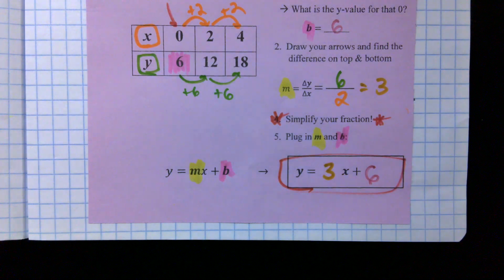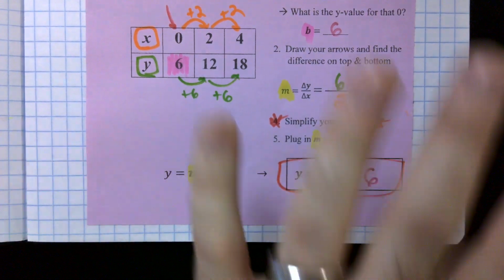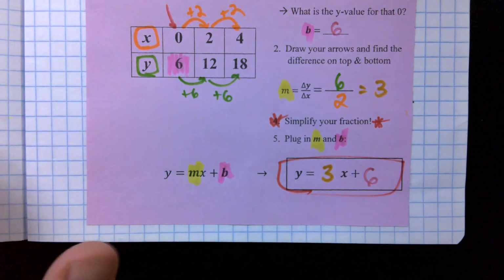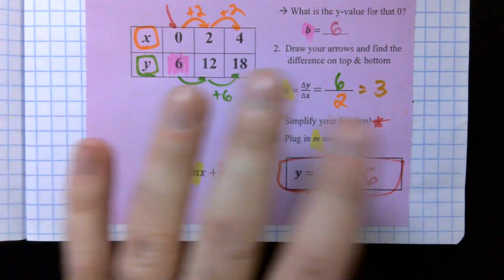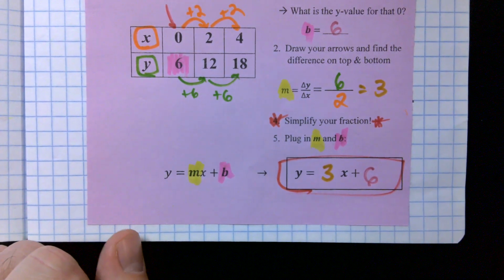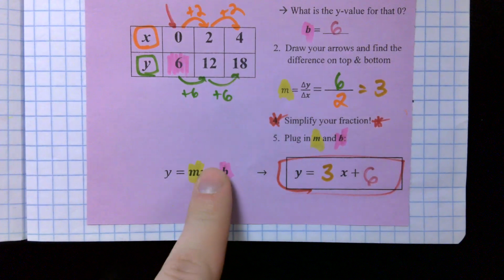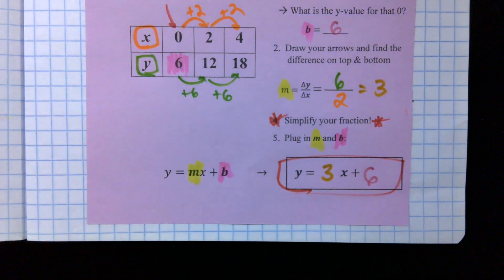What would happen if we didn't highlight anything? So once again, the highlighting is just so that our notes are easy to follow 2 weeks from now when we take our test. You're not going to highlight on the test. You don't have to highlight on the homework. This is just for you to make connections between ideas. A lot of times people get mixed up with the M and the B. They start to kind of fuse together. So if my M is always yellow and my B is always pink, hopefully that helps clear some things up, okay?